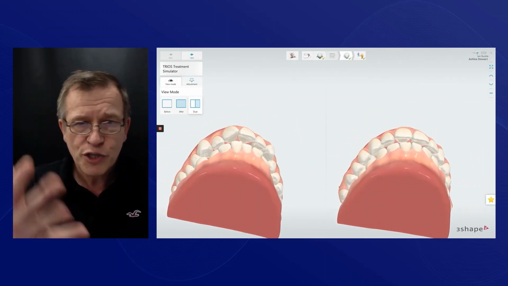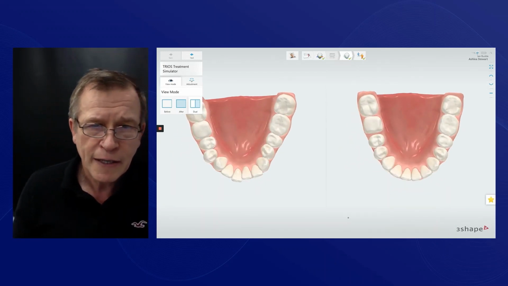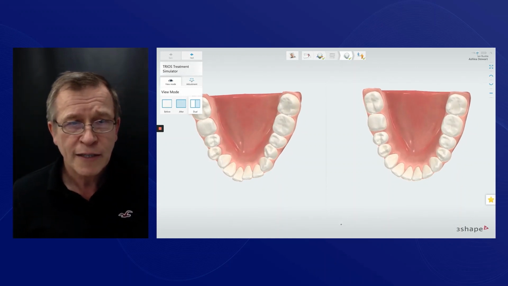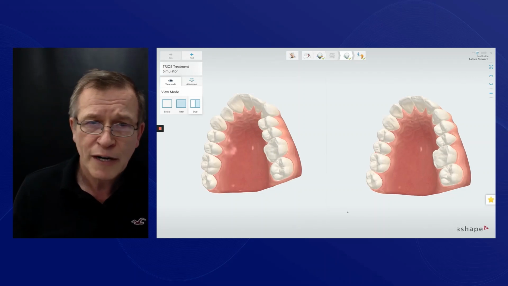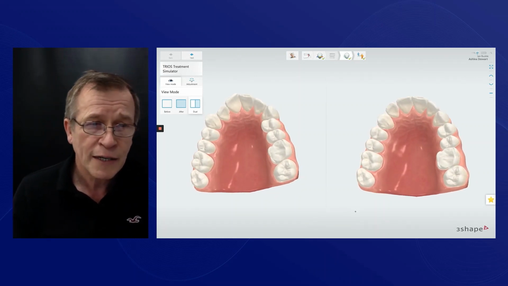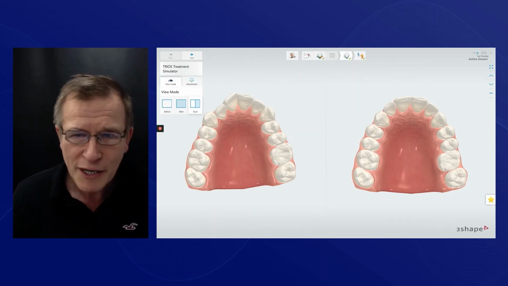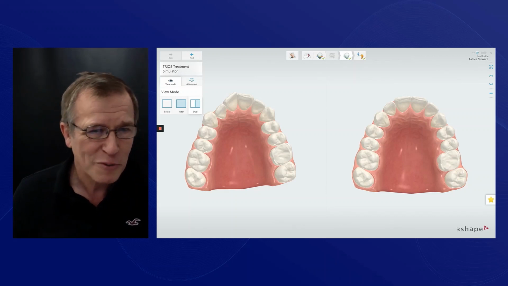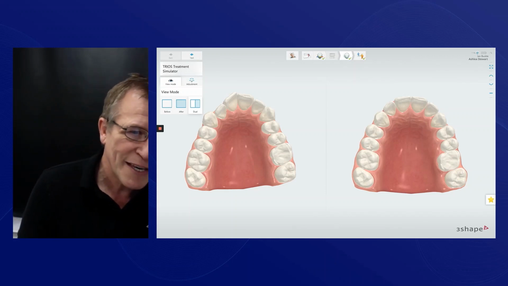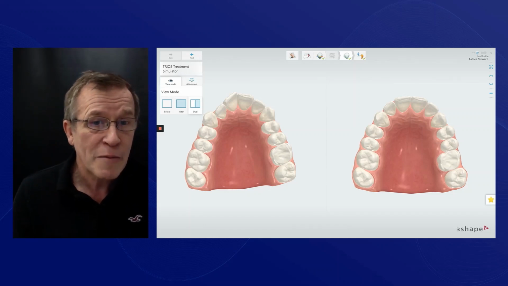And really what it does is you scan the patient's teeth, and if they're interested in braces or they just want their teeth straightened, using artificial intelligence, in a few moments, it will generate what their teeth would look like straight. I'll be honest, when I got it, I thought, well, what use is that? No one's going to be impressed by that. And I've been amazed at how many patients thought this was fantastic, who then engaged with me for having all sorts of orthodontic treatment because they'd seen what their teeth could look like if they were straight.